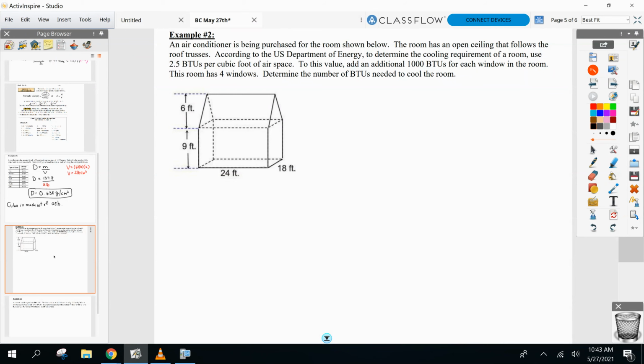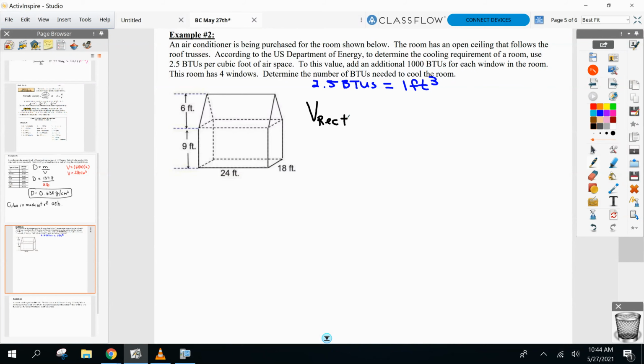All right, everyone see the conversion I have given you right here? 2.5 BTUs for every 1 cubic foot. Cubic foot, so I know we're doing volume. All right, here we go. What do I have on the bottom here? Prism. What kind? Rectangular. Okay, I got a rectangular prism on the bottom. So I'm going to have to find the volume of that one.